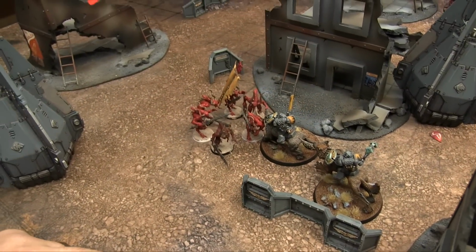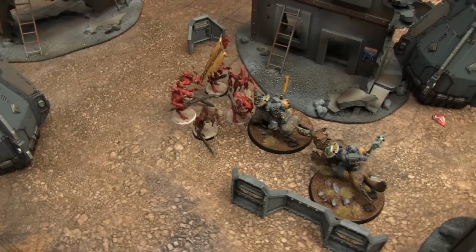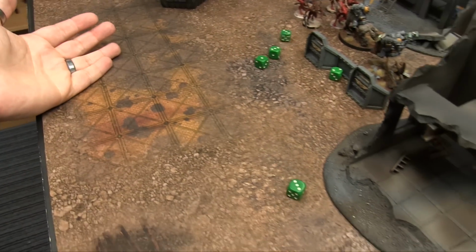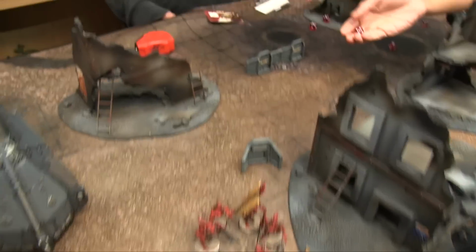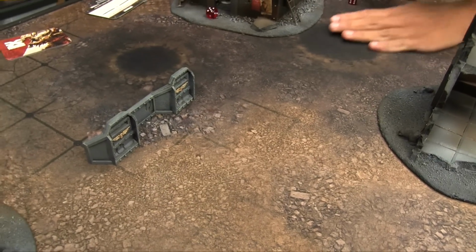All right. 12 attacks going Simo. Counter charge gives me five with my regular dude. He's gonna hit on fours. And then he's gonna wound on threes. There's two wounds. Rend. Five plus. That's pain. Pain, that's right. Good. Axe. So 12. Fours and then fours.